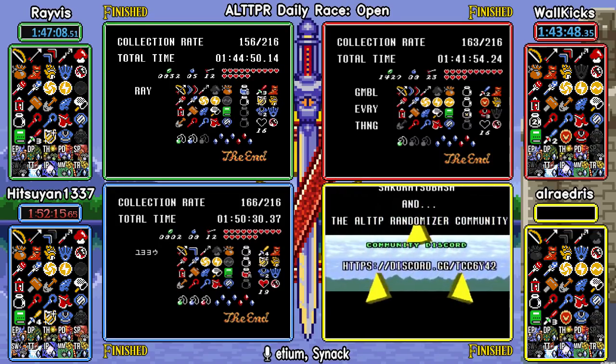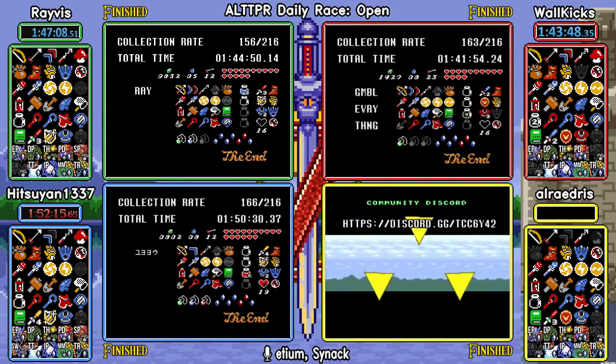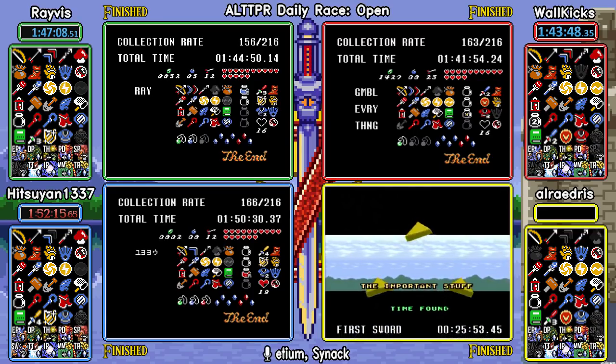I mean, for a seed where you pulled the pedestal and basically hundoed everything, I think 152 is still a good time for that. Oh, yeah, I'd agree.